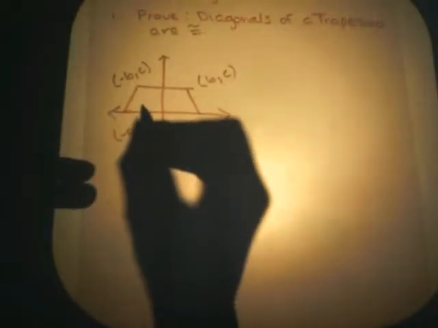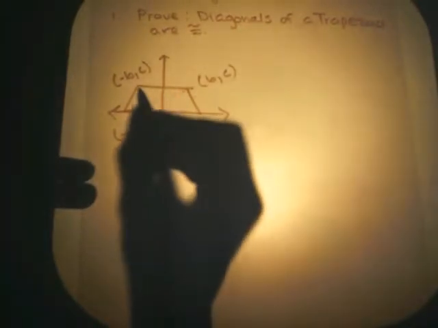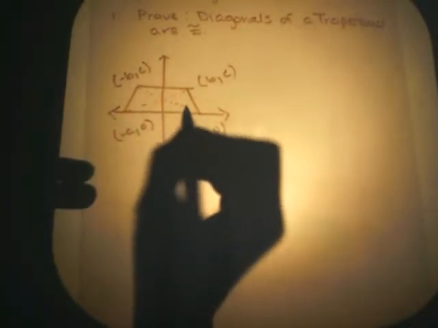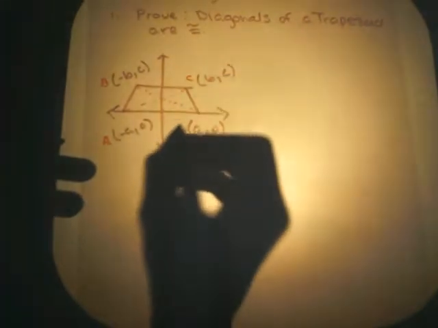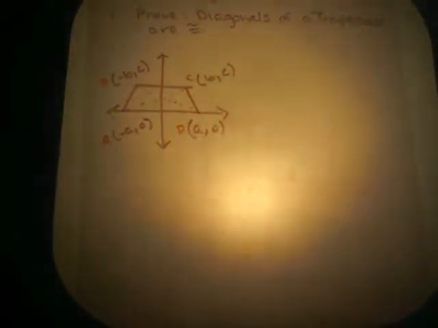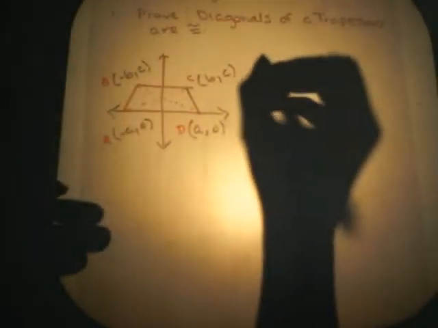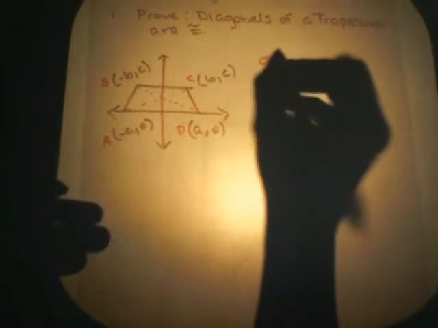So we're going to draw a dotted diagonal line here and a dotted diagonal line here. To make it a little bit easier, I'm going to label these points A, B, C, and D, just so that we can label the lines with some letters. So we're going to be showing that AC and BD have the same length. And remember, length and distance are the same thing. When you're proving segments congruent, you want to use the distance formula. So we're going to do distance formula.